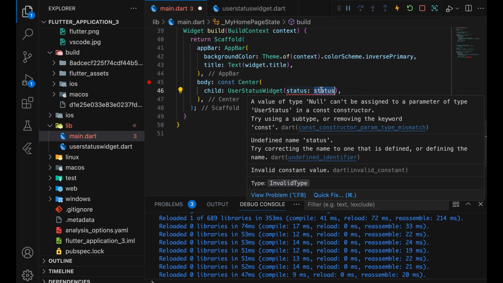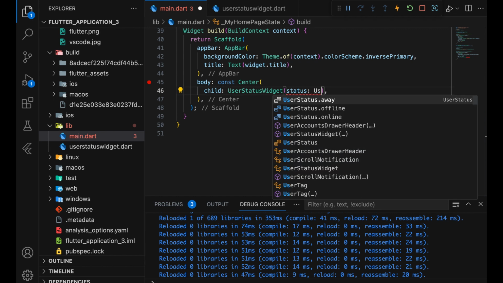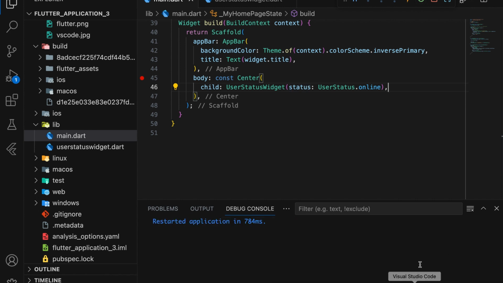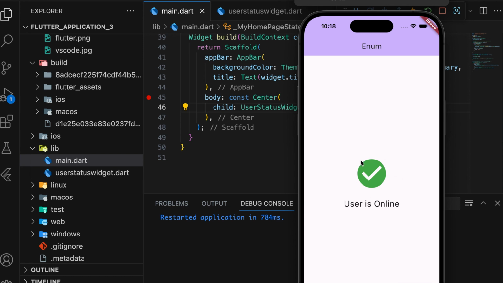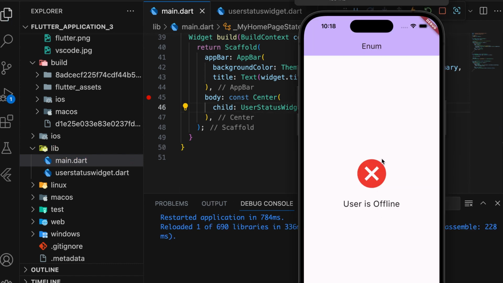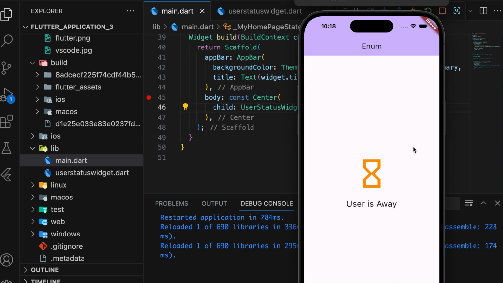Pass the status using the enum we created. This demonstrates the use of enums.